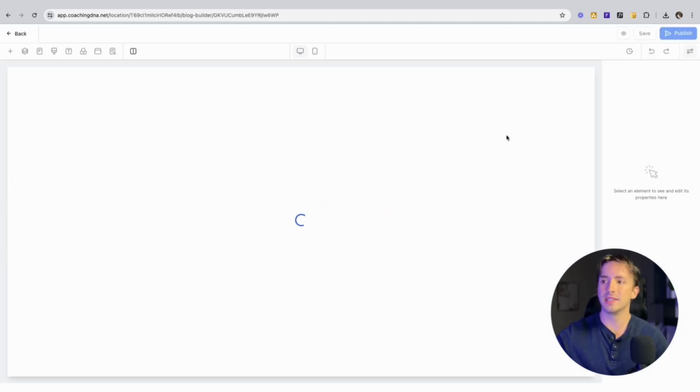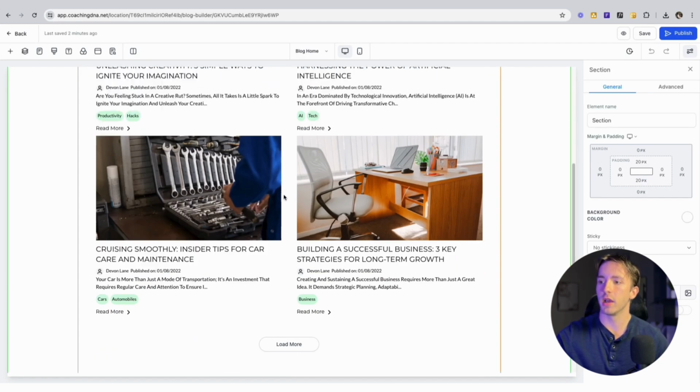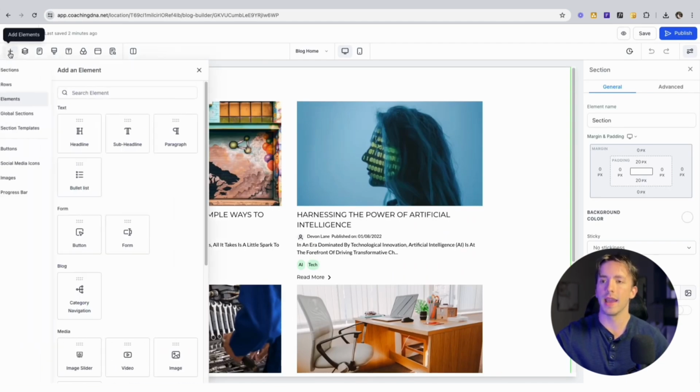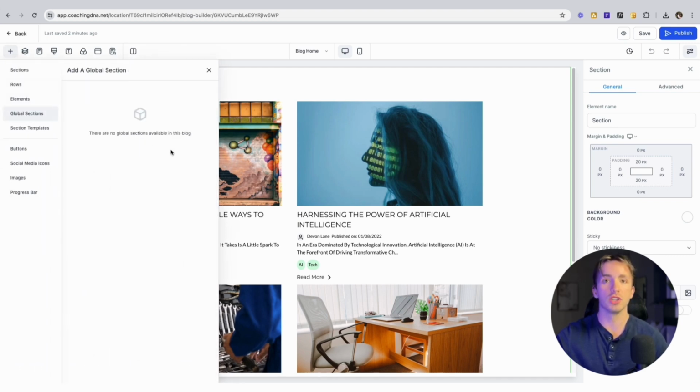And then when we go here, we're going to see a lot of new functionality that is really going to make editing our blogs a lot easier. So if we check out this blog template page right here, we can click add element on the left-hand side and we will see a couple of new things. One, global sections are available finally, which is great. So now we can take sections like headers, footers, and save them as global sections. Now, what if we don't have a header or footer for this brand new blog?